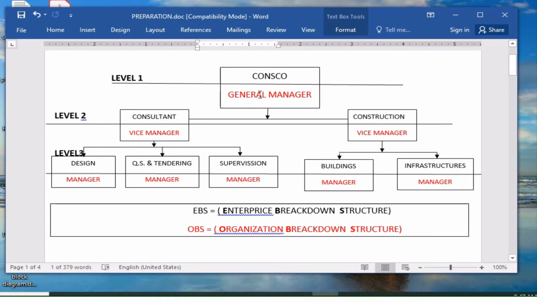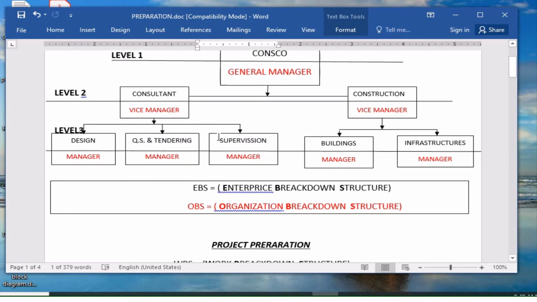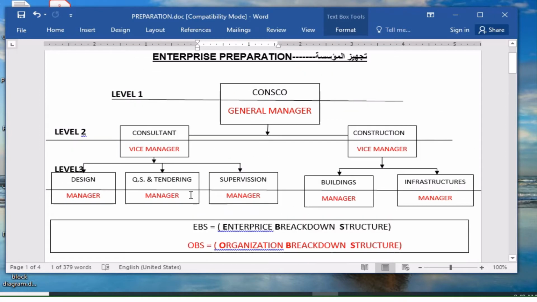But this is in the red fonts, so that we call it OBS, Organizational Breakdown Structure. This means that for any section here, there is a responsible man, so that responsibilities can be directed from the laborers, up to unskilled labor, up to the general manager.